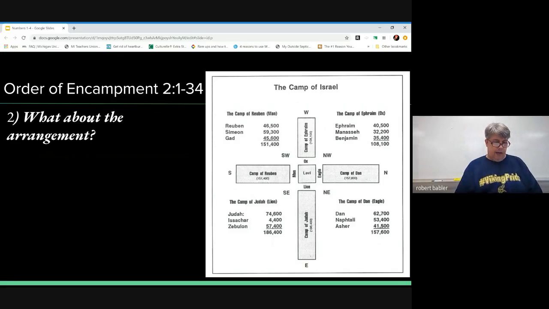And either way, if one looks at the layout, the tribes are arranged in such a way so that there's balance. If you look at the north and the south, they take up 25 and 36% of the encampment. If you look at the 151,400 and the 157,600, if you take that total population together, that's 25% and 36%. That's about 51% of the population. The east and the west make up 18 and 31%. So about 49%. So basically, it's about a 50-50 split. It's very symmetrical in that case.